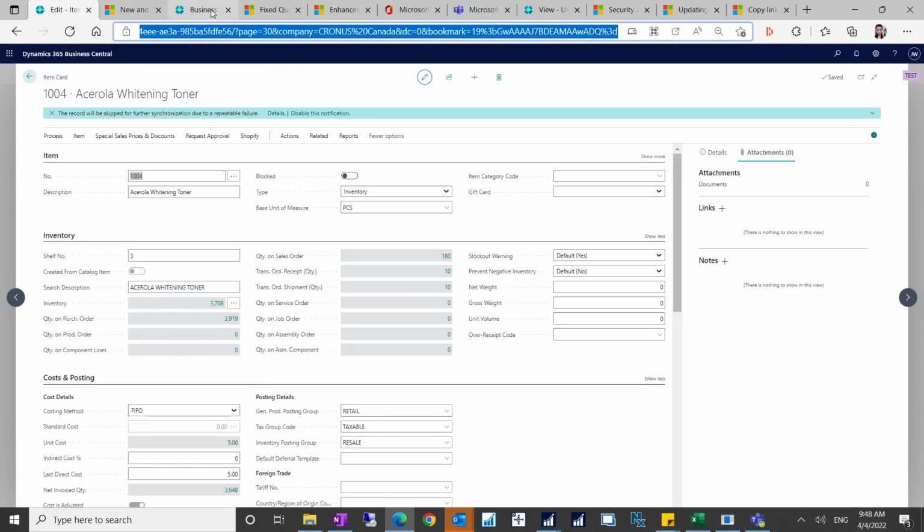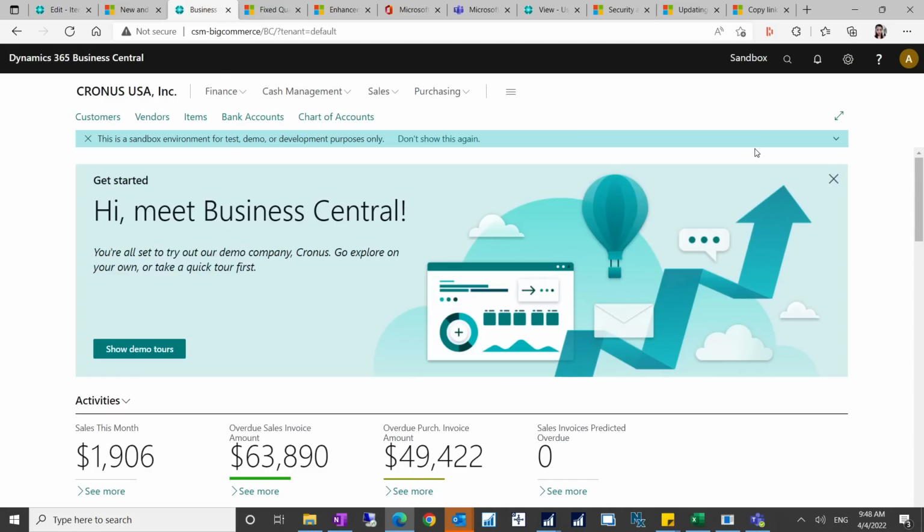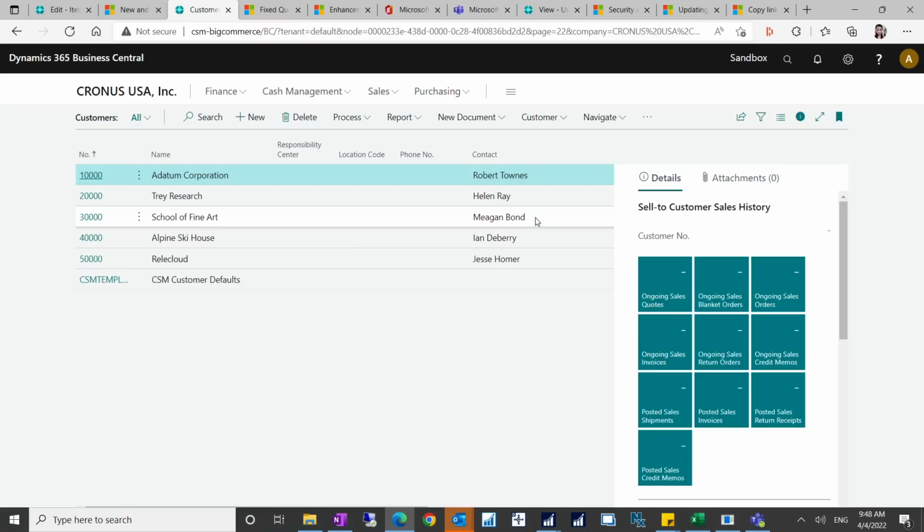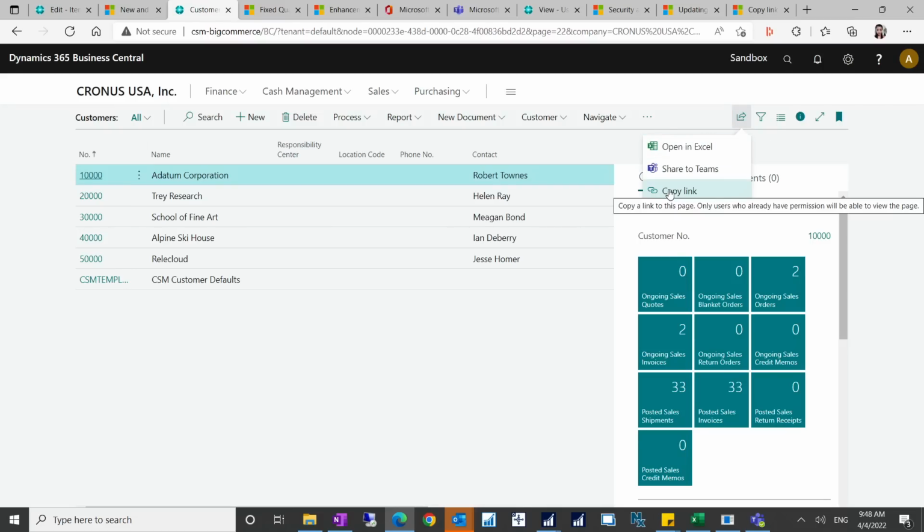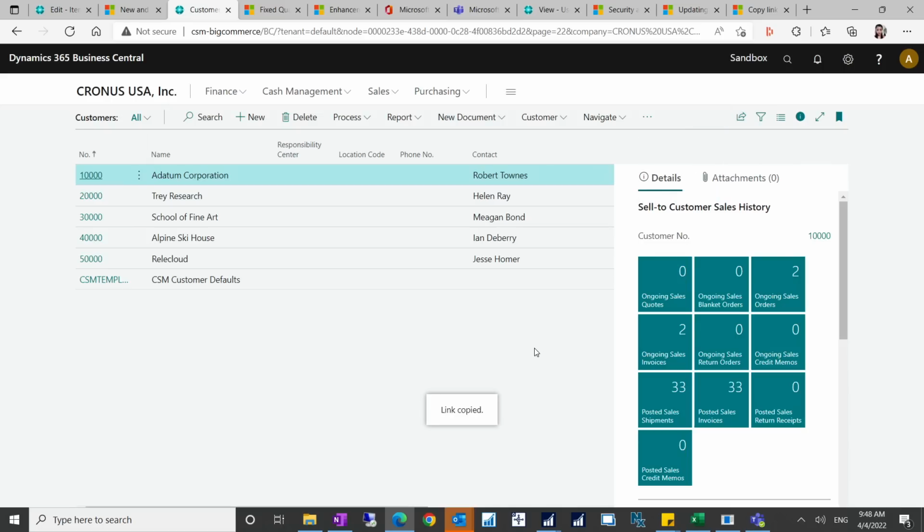If I go to my Business Central here, this is Business Central version 20. If you go to any entity list, like my customer list, you have this share button here. When you click on this, previously you only had open in Excel and share to Teams, but with this Business Central version, you have a copy link added.